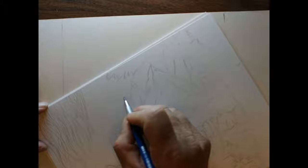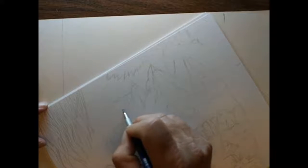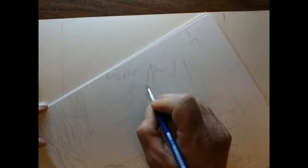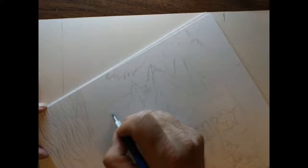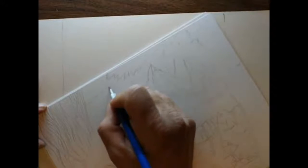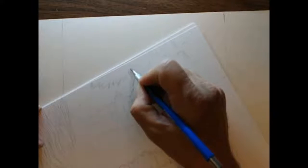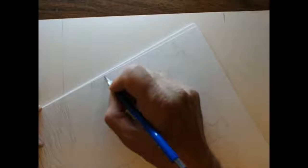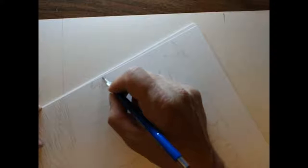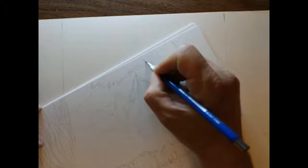Matter of fact, we're going to give a hint of this cloud. We're going to change it up, bring it back around behind that mountain and behind that mountain. Then you got this cloud here, and that's all we're going to have, just those two. But I just want to kind of give a hint at the leaves, because most of this is going to be kind of shadowed, and I'm just going to leave some white areas to indicate new leaves.